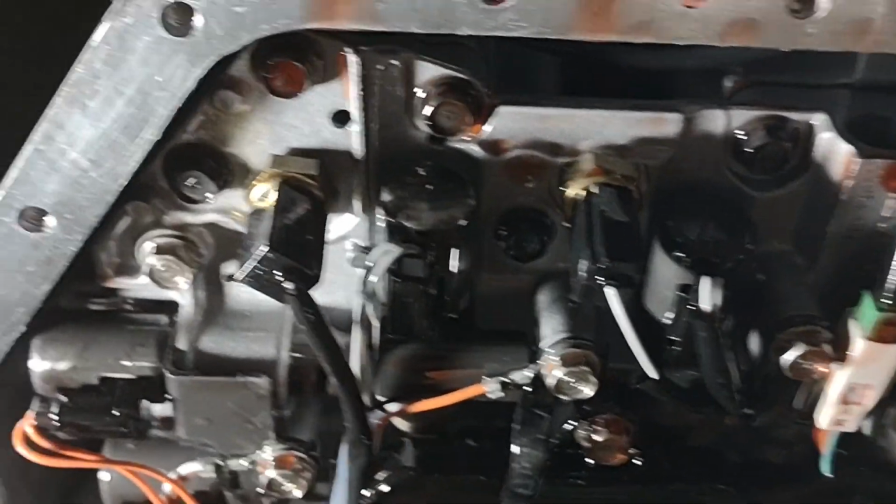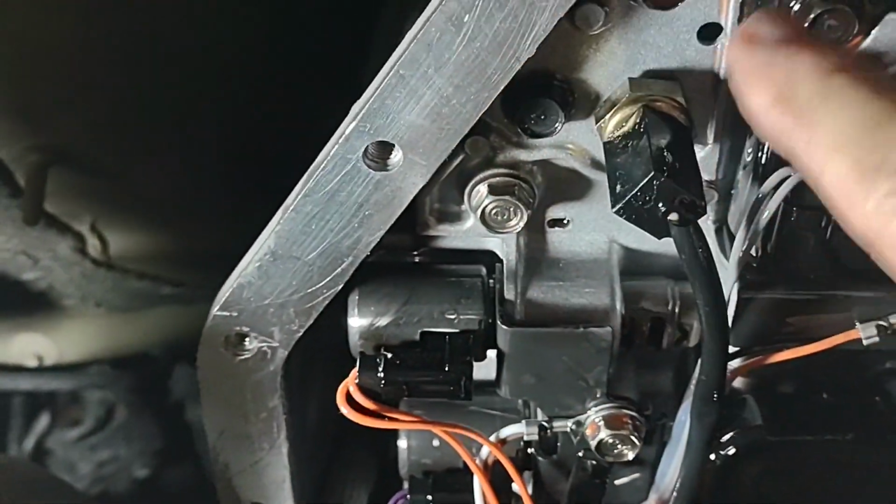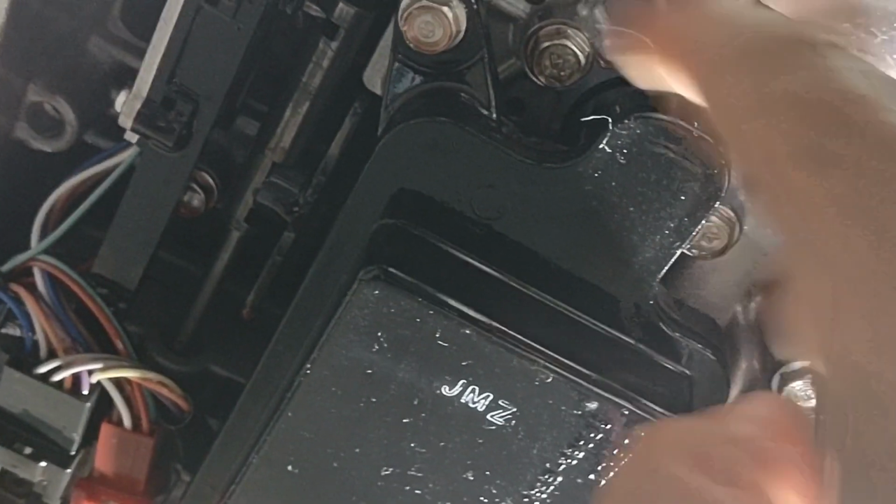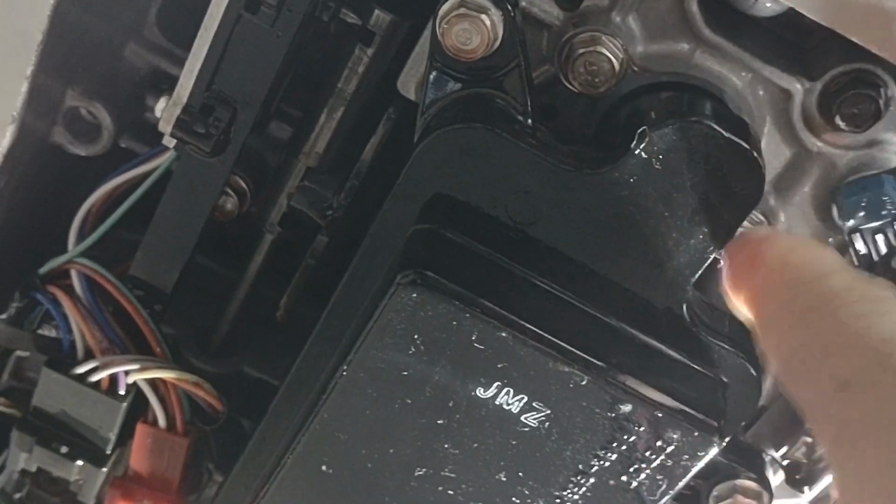All right, there's a number of black bolts that hold in the valve body, so they're pretty obvious. Most of them are around this end, and down on this end, you've got some more black bolts down around here, and you've got these two silver bolts that have to come out, and these are 40 millimeter. The rest of the black ones are 30 millimeters long.